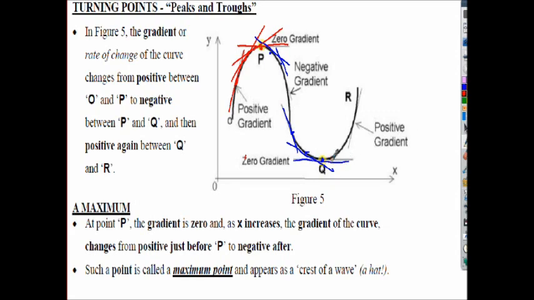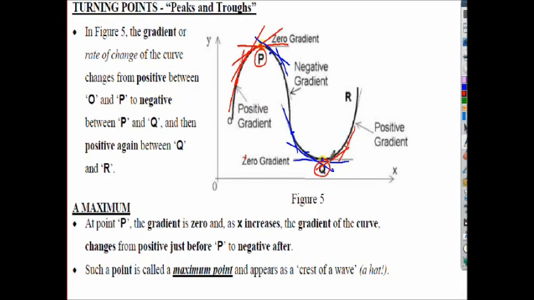As soon as we move past Q here, start drawing tangents to the lines, we go back to a positive gradient. So this point is defined as a minimum. Point Q is a minimum because the gradient before Q is decreasing in its negative sense and it's increasing in its positive sense thereafter. So that's like the definitions of what's called the maximum turning point, as point P in this case, and the minimum turning point is point Q.